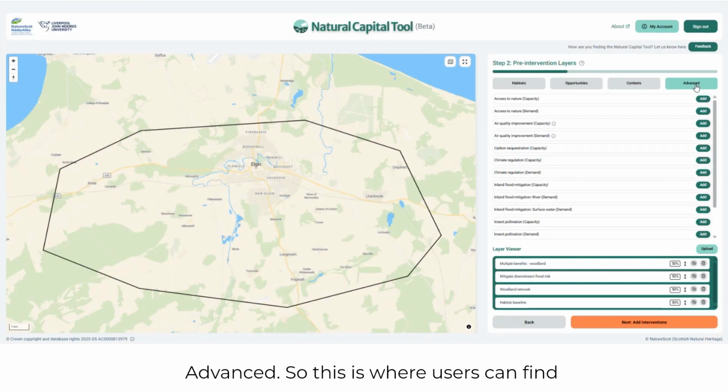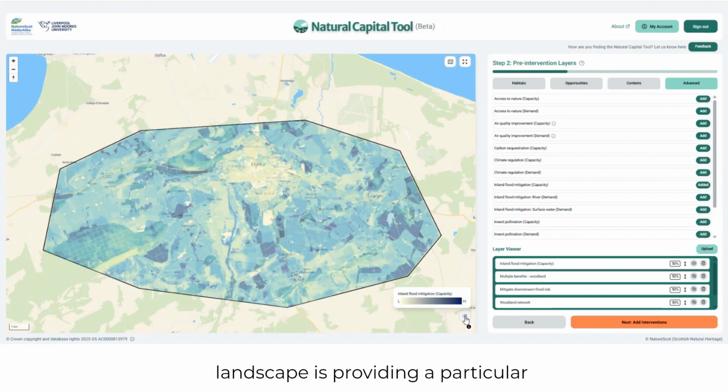Advanced. So this is where users can find the capacity and demand layers for each ecosystem service. The capacity and demand layers are what we use to produce the opportunity layers. The capacity layers show you how well a landscape is providing a particular ecosystem service.